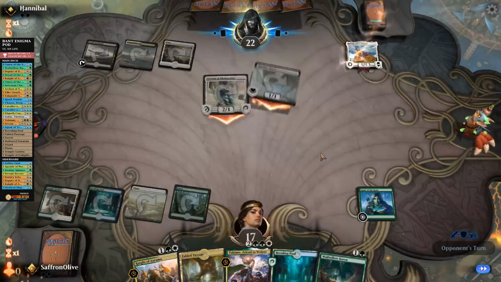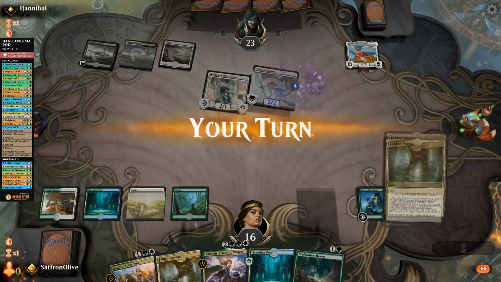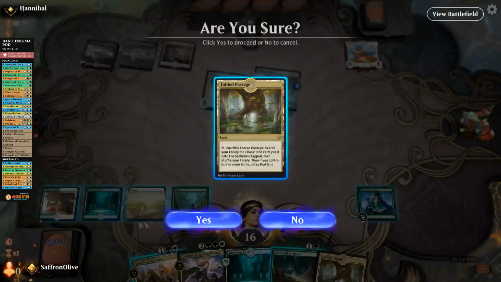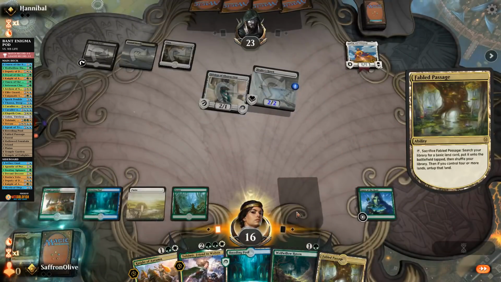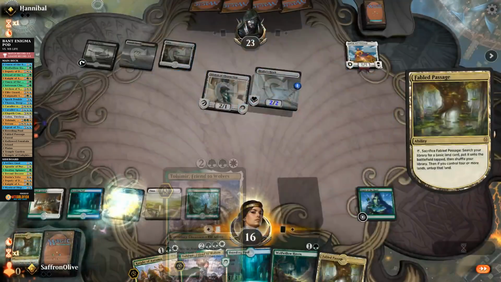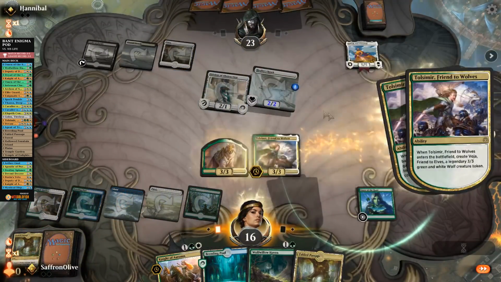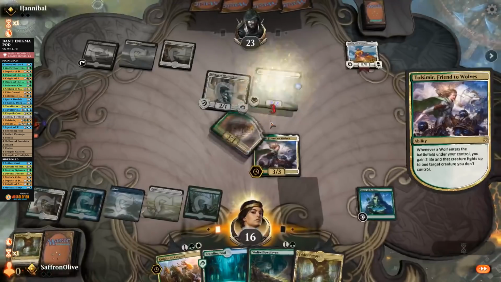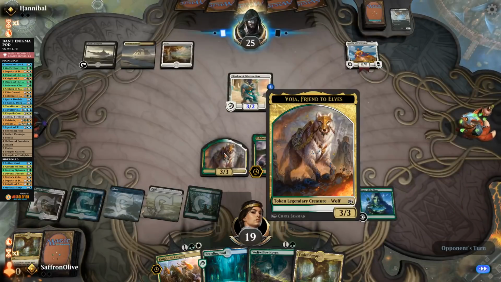So, yeah, we get hit. Hawk does Hawk stuff. Thankfully, we have an answer to this. Fabled Passage. Crack Fabled Passage. Snag an Island. Tolsimer. And do a little Voja fighting. Boat it.